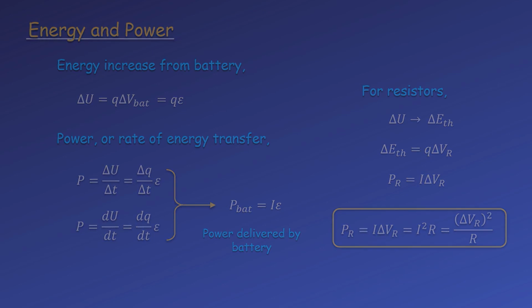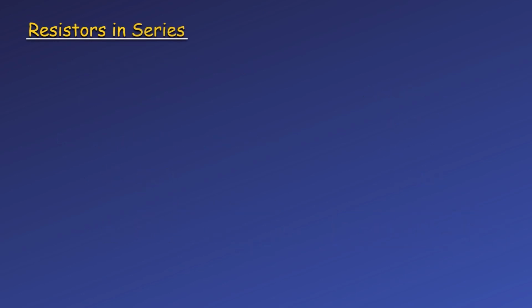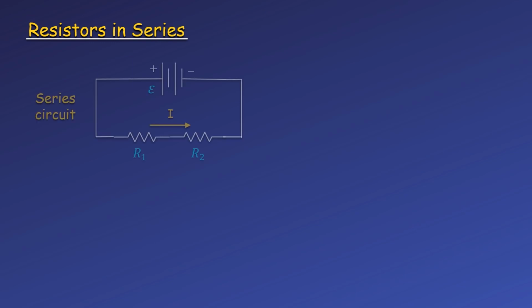So now that we have a good reason for having resistance to limit our current, let's see how to achieve different resistance values. In circuits, typically resistors, capacitors, and other circuit elements are only manufactured at standard values across a wide range. It would be impractical to make a resistor for every possible resistance value imaginable. Instead, we take these standard resistance values and we combine them to give us the resistance that we need. We also may need different amounts of current and voltage at different parts of our circuit, so we may need multiple resistors anyway. We'll begin by looking at the effect of combining resistors in series.